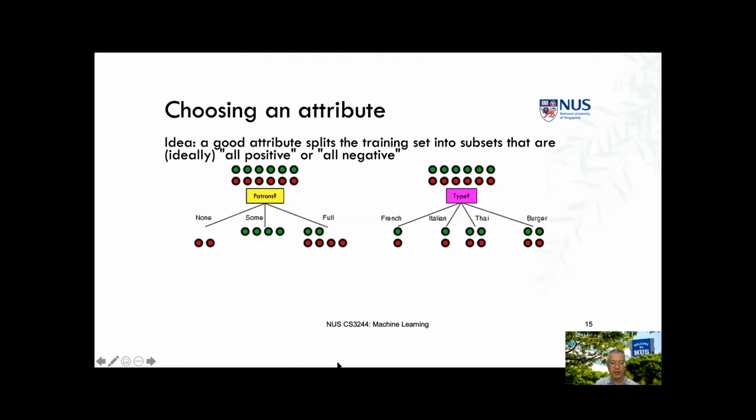So I'm going to ask you to use your participants list and indicate for me whether you think patrons is the right one, which would be your yes, or type would be the right one, which would be your no, okay? Everyone is voting for patrons, and that's right. The whole point of this is that you get 2 very nice things for free. Like we said before, when we recurse, we're going to be able to declare victory for those subproblems, right?